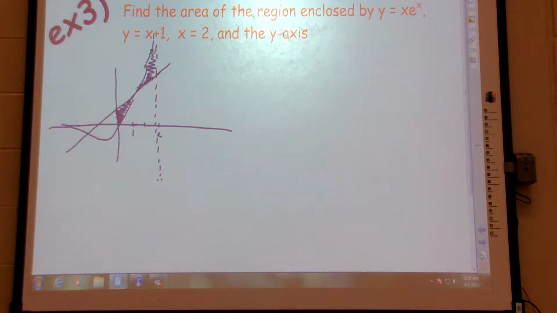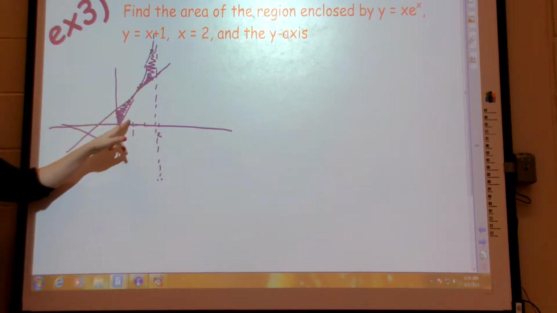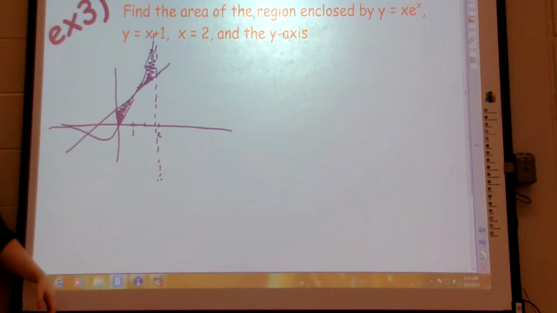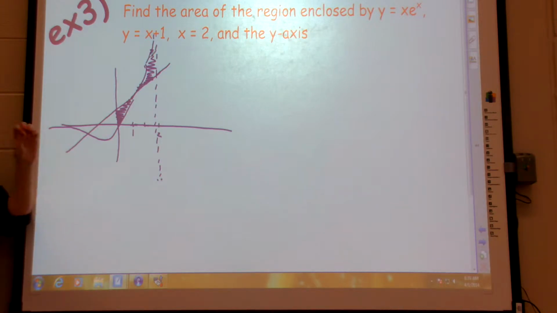You see that? Sometimes, though, they will refer to this. If I had said in between the 2 curves and the x-axis, it would just be this area. It's very hard sometimes to figure out your area. So that's what should require most of the thought, is the picture, figuring out your area. That should require most of it. The integrals themselves should be very easy.